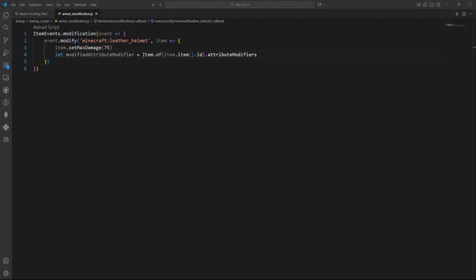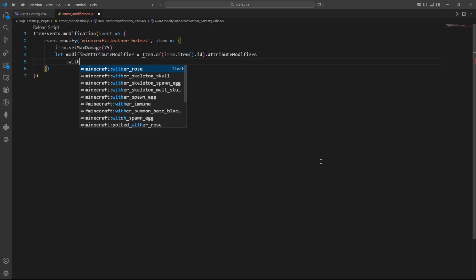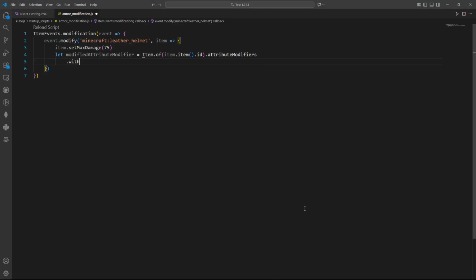So at this point, we can chain on a function. The relevant function that I chain on is .withModifierAdded, and then this takes in a couple of arguments.